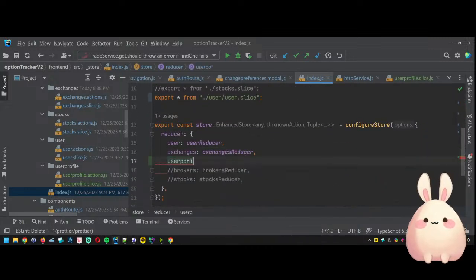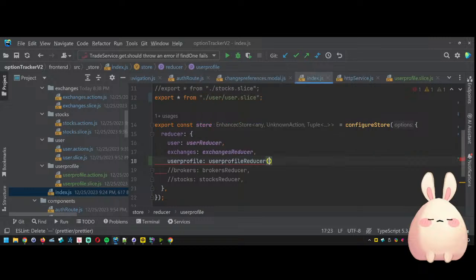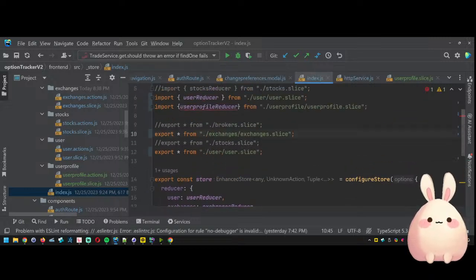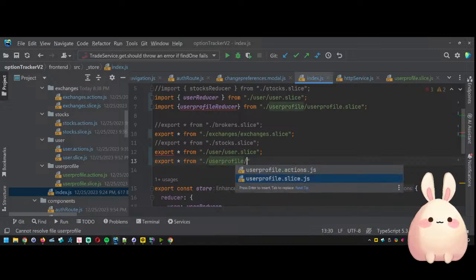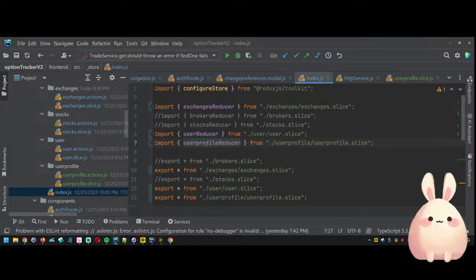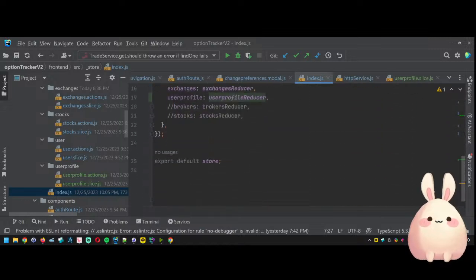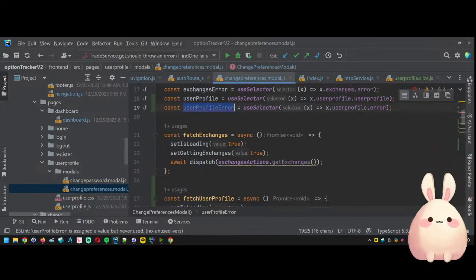So we'll call you userProfile, and you're going to be userProfileReducer. And you're going to be export star from /userProfileSlice. Yep, userProfileReducer. Export default store. So we come back over here to our module. You're good.